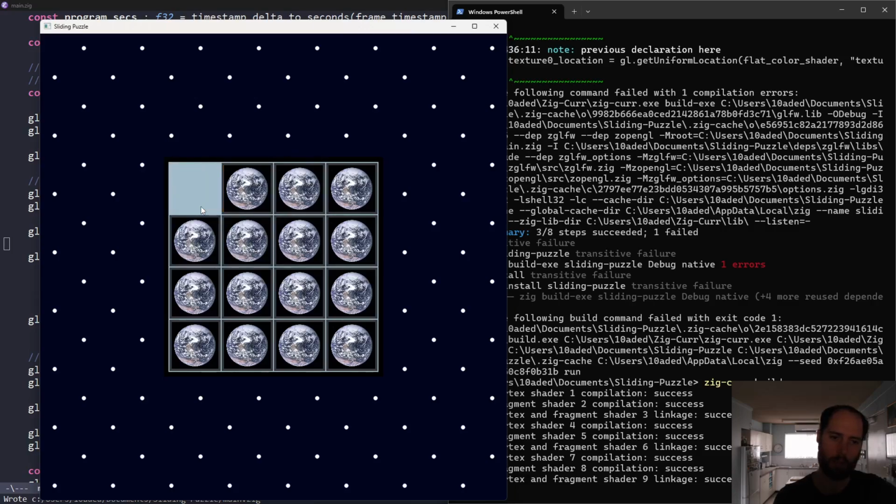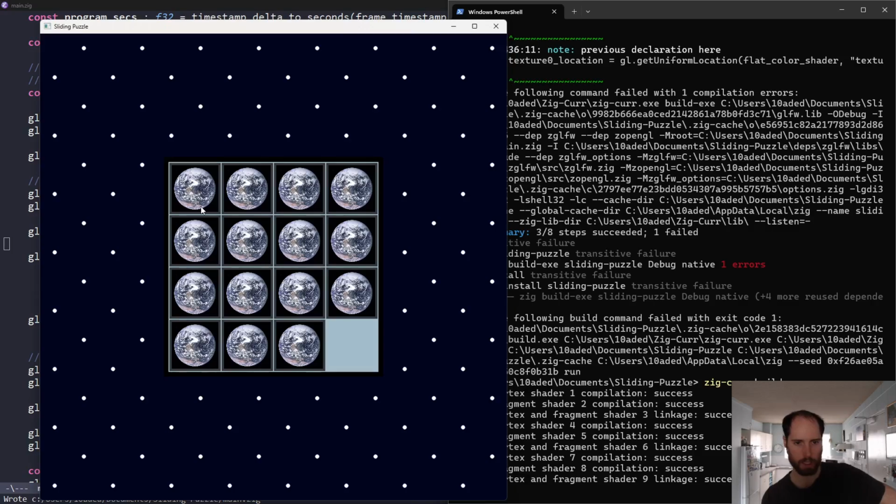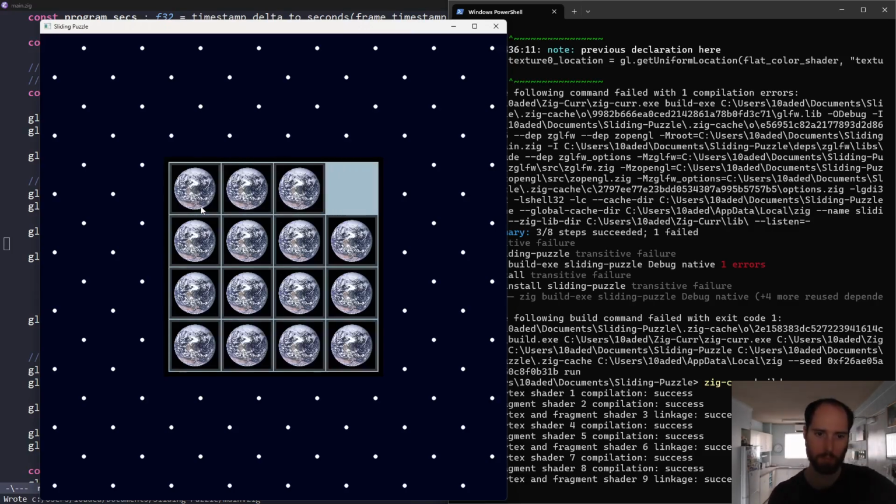We now need to deal with the animation issue so that the tile looks the same when it's moving instead of jumping. Otherwise, lots of progress is being made.